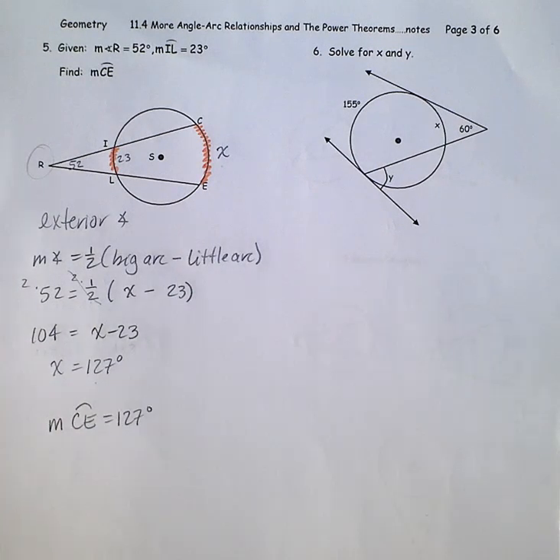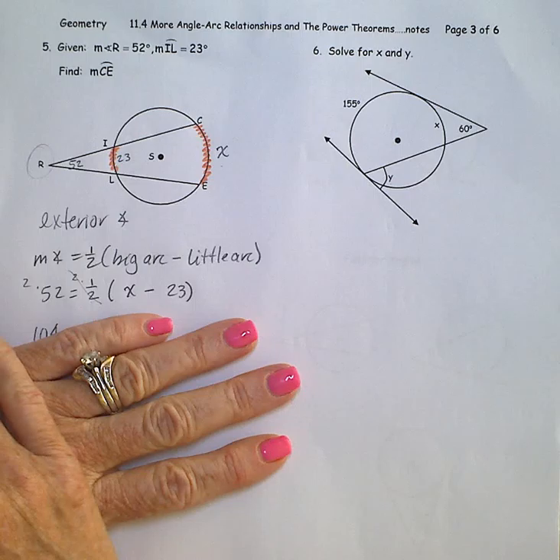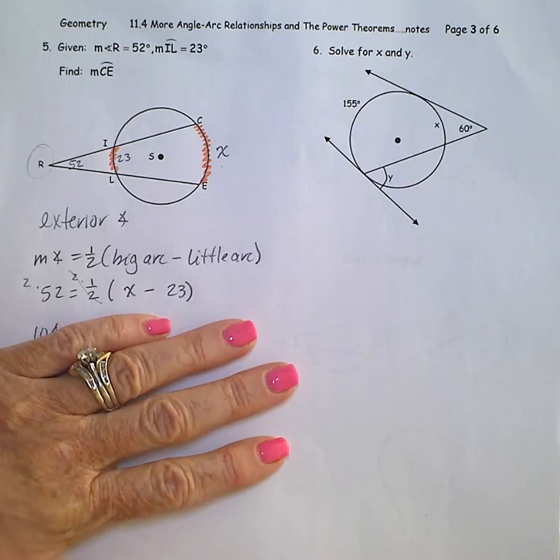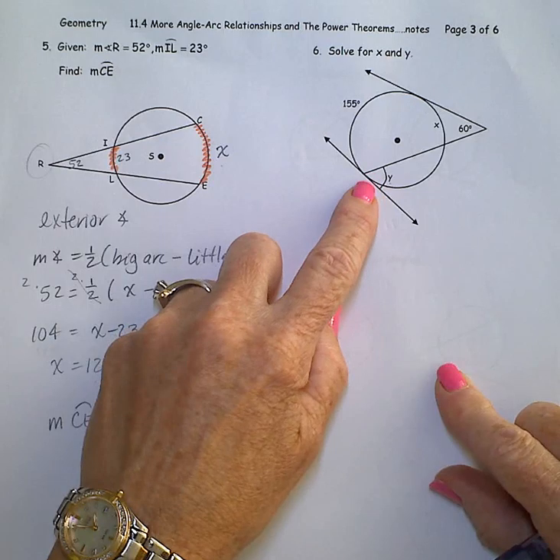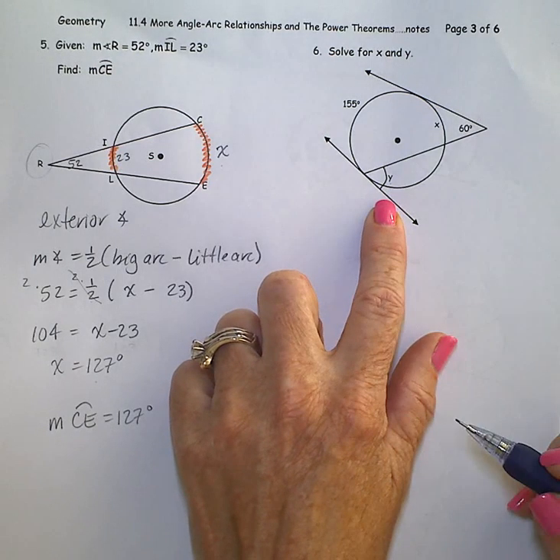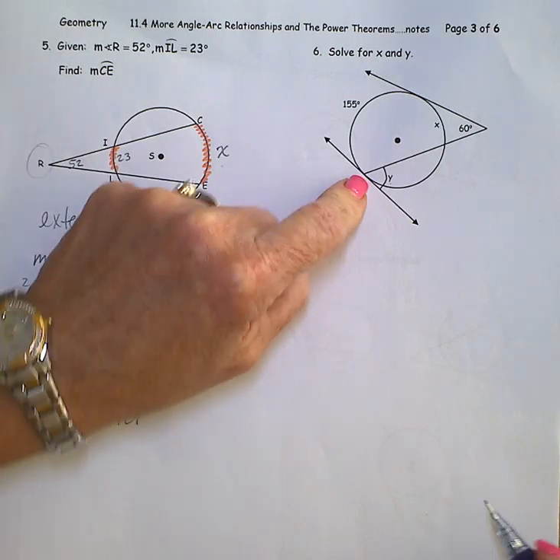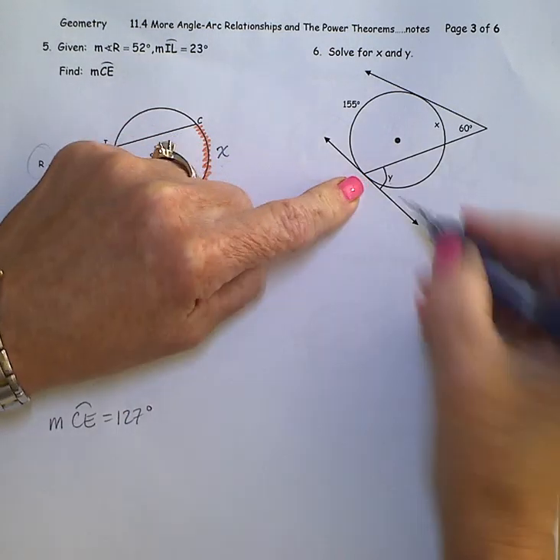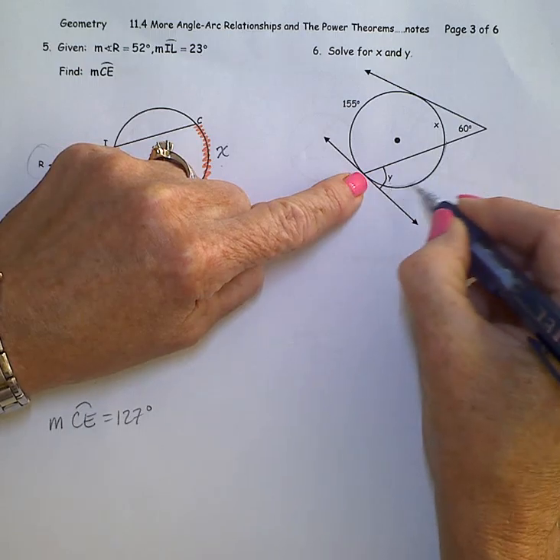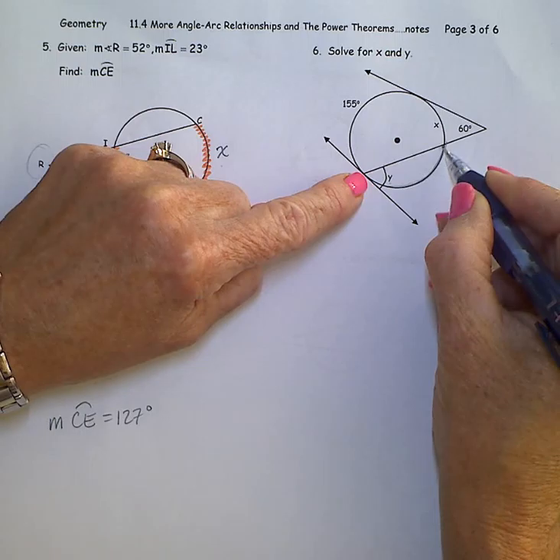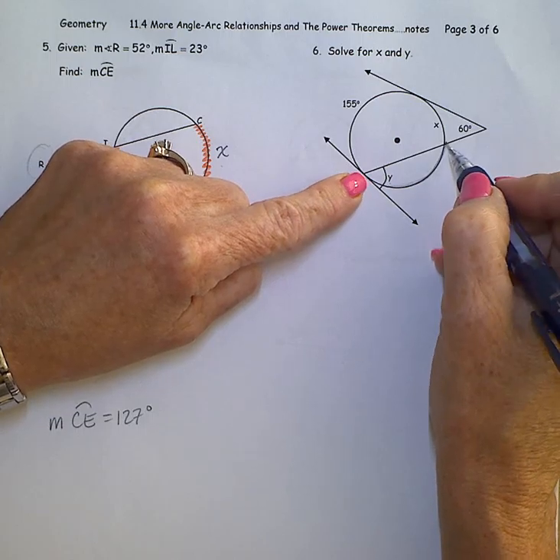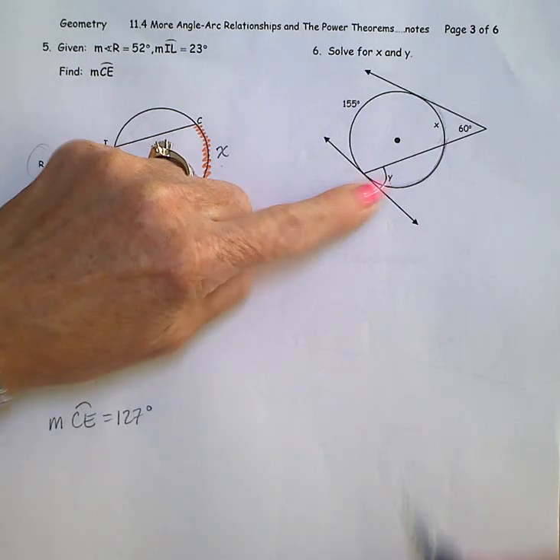All right, last one here for today. Let's look at this. I want you to solve for x and for y. Okay. What kind of angle is this angle down here? This angle y. Here are your choices: central, inscribed, interior, exterior. Angle y is not exterior. It is inscribed. Its vertex is on the circle, which means its measure is half of its arc. Do you know how big this arc is right here? Because you've already solved the problem, right? But the rest of us don't know what this arc is. Could we figure it out? Eventually, once we know what this x is, but right now I can't do anything with that inscribed angle.